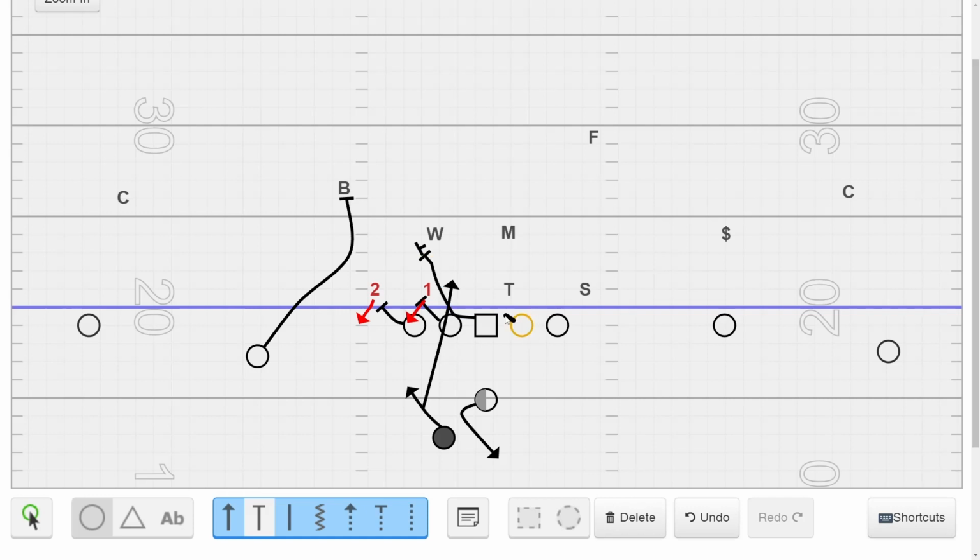Backside guard, same concept. Now here, this guy might be tricky. But again, we take him where he wants to go. If he's going to flow downhill, we're going to work across the best we can, and we might end up walling him off, which is going to end up creating another cutback. It's a harder cutback, but it's certainly there. So we want to take the defenders where they want to go. Because it's okay to get beat in an outside zone as long as we wall them off.